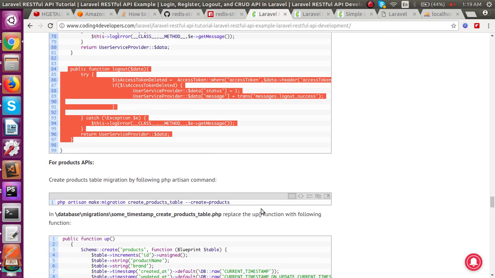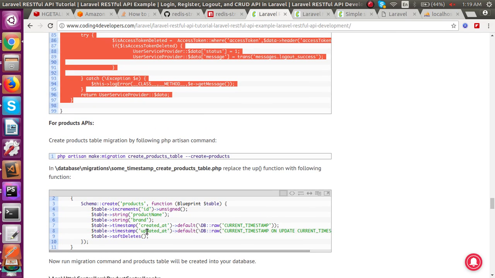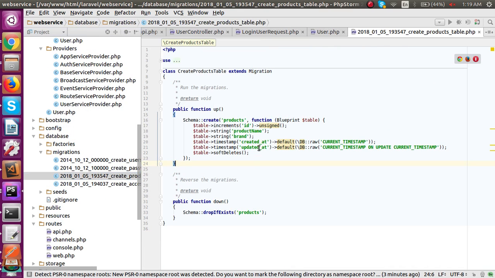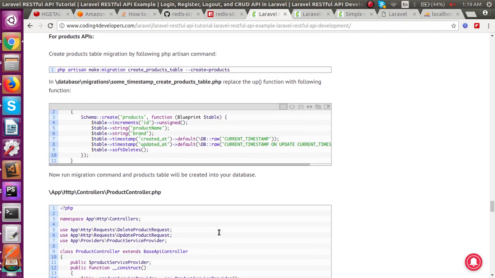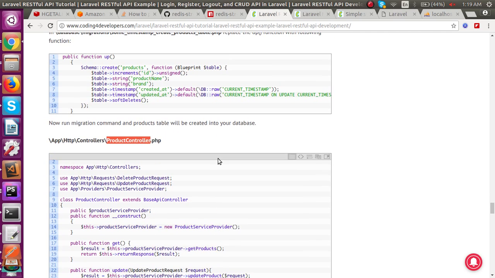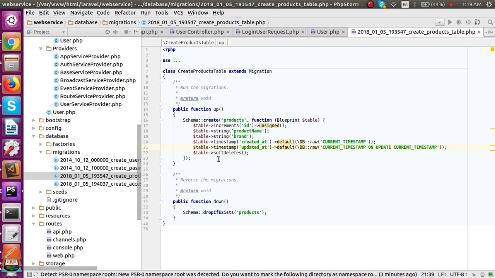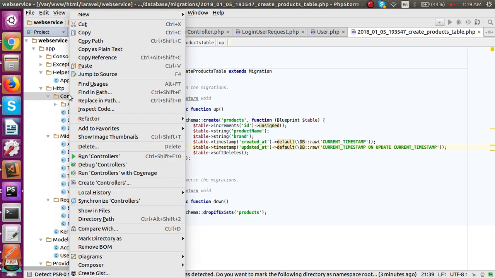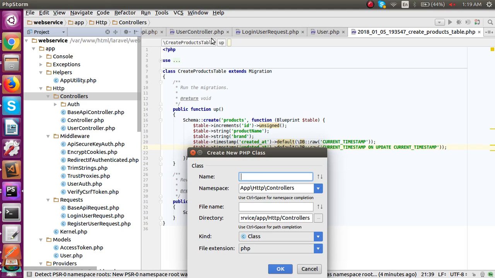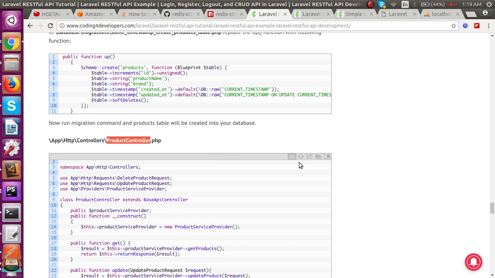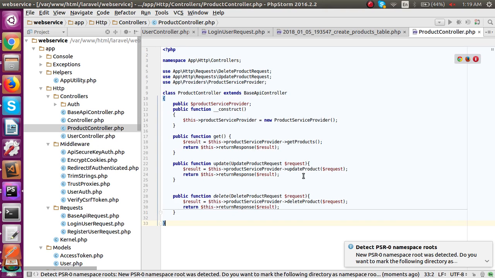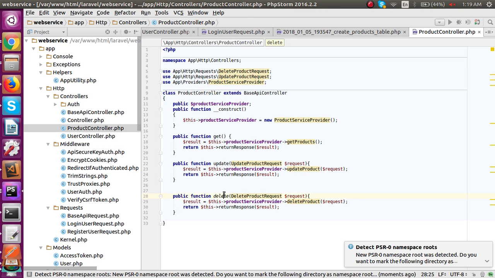We are done with this. We also have created a migration for products already. Here it is, and now we will be creating a products controller and route. Here is the code for the products controller, where I will be getting, updating and deleting the products.